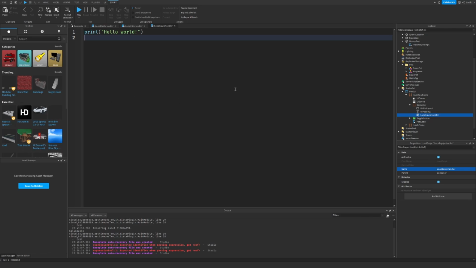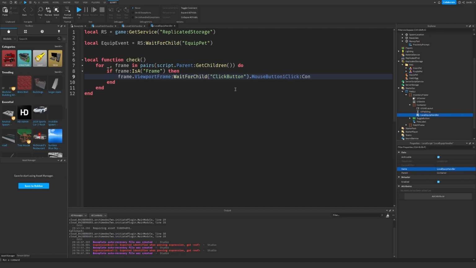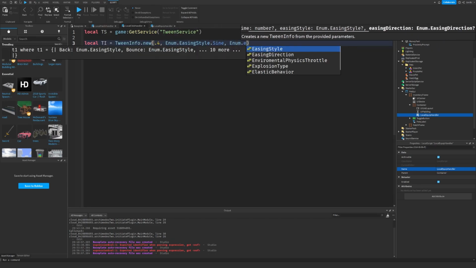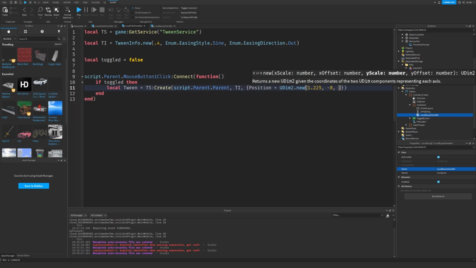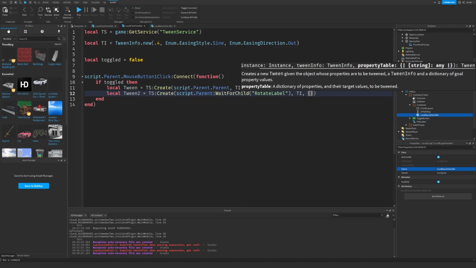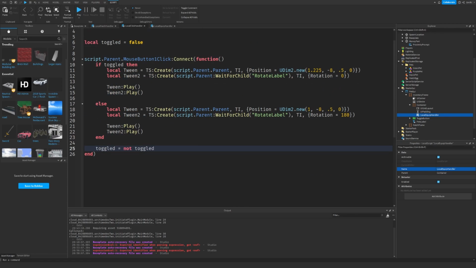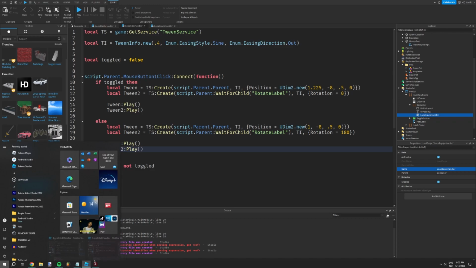Let's do the local equip handler first. That's the local click handler script. We can now do the local hatch handler script.